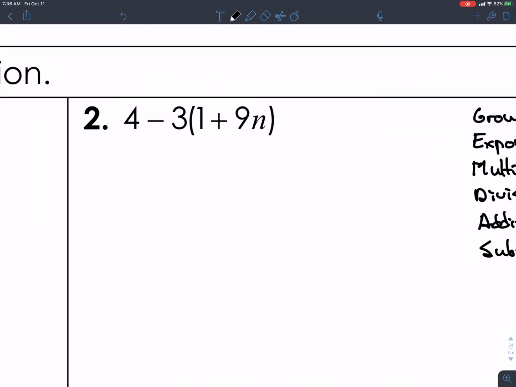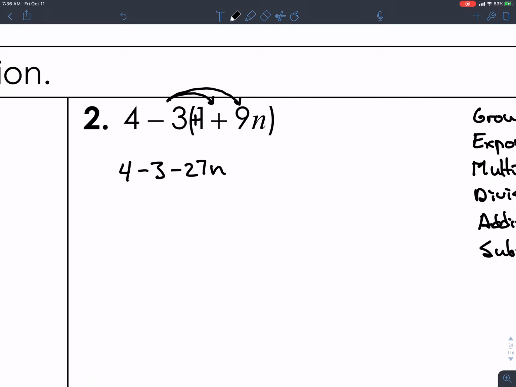So we already looked at grouping. There's nothing we can do inside the parentheses. We looked for exponents. There are no exponents. Multiplication. The only multiplication is this negative 3 outside. So I'm going to do negative 3 times a positive 1. That's a positive 1. There's no sign in front of it. Let's leave the 4 out here. Negative 3 times positive 1 is just negative 3. Negative 3 times positive 9 is going to give me a negative 27n.